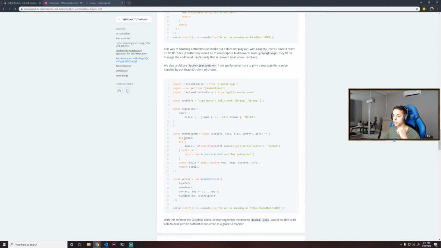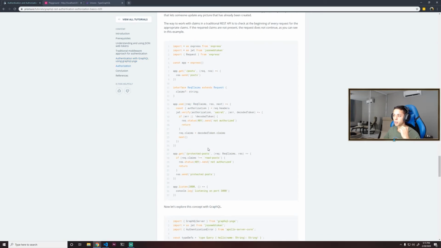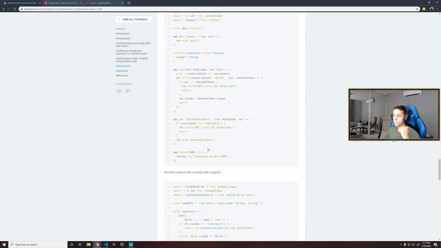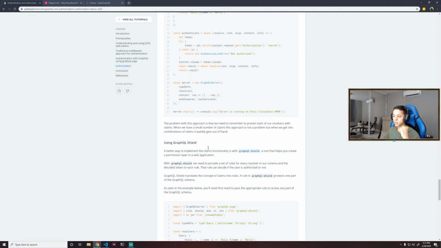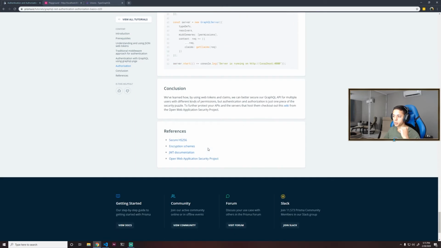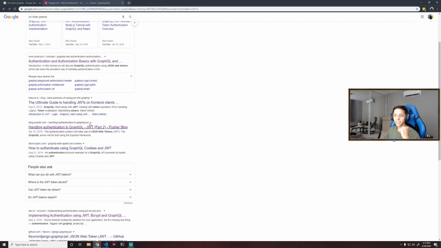So let token, try JWT. Yeah, but I don't want to authenticate. I want to actually log in. Post accepts request, verifiers that take the token. App get, protected post, GraphQL Shield. Oh my god, this is horrible.